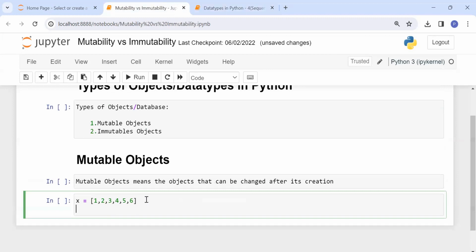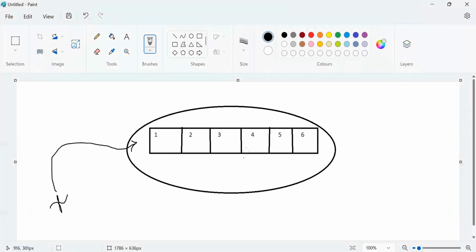So how will we do this? We will write x square bracket. x is what? Variable name. Square bracket means which element you want to access. Now, what is the index of this 4? It is 0, 1, 2, 3. It is the third index. Now, I am writing x[3] is equal to some value. I am giving something like 400. And where are these changes going to be done? Remember this thing: right now, the original x object is this one. Now this 4 is going to be changed with 400. So here itself, your changes are going to be done.